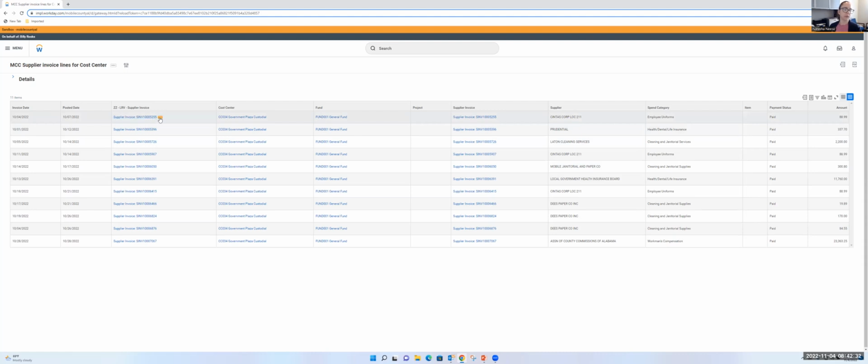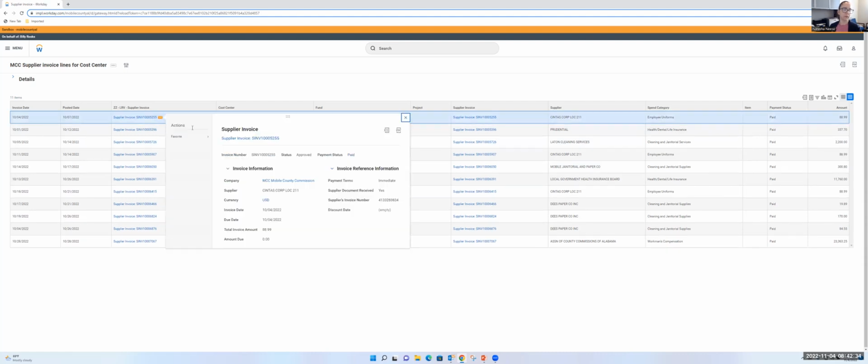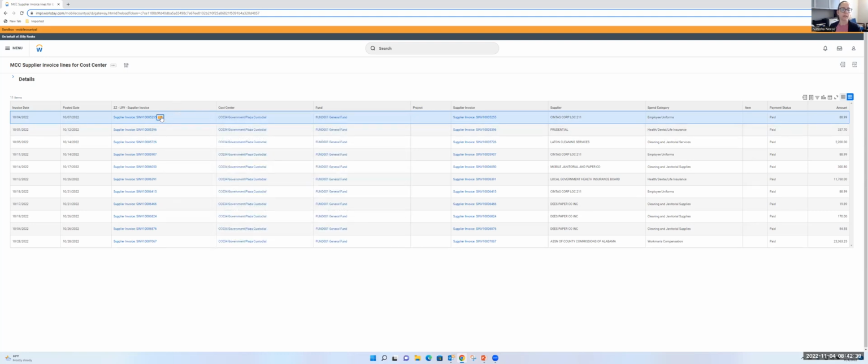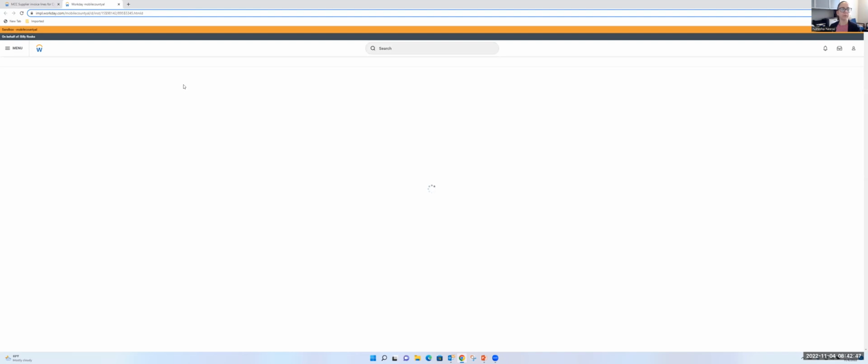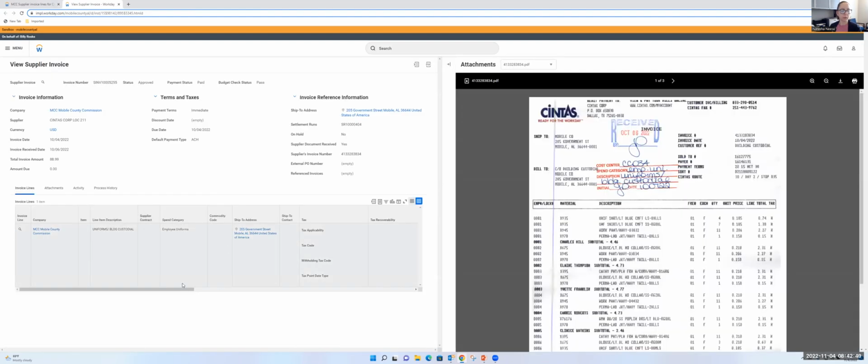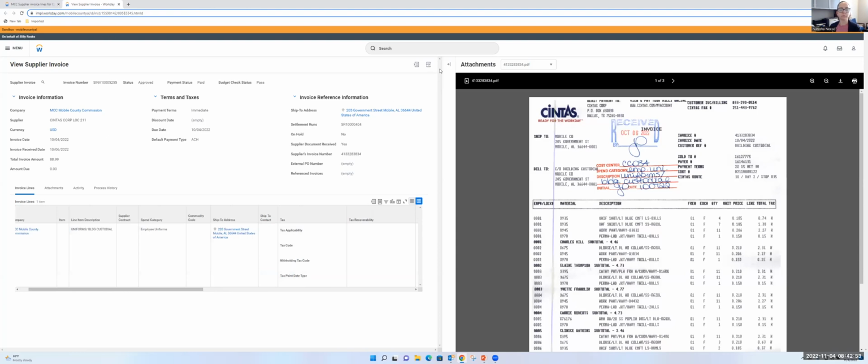The invoice that you can drill down on. You can drill into a specific invoice. Let's say you want to leave the screen up, but you want to go look at that invoice as well. You can always right click and choose See in a new tab. When you do that, it leaves your original tab in place and you can find what you were looking for.